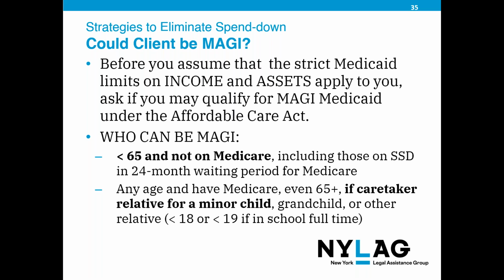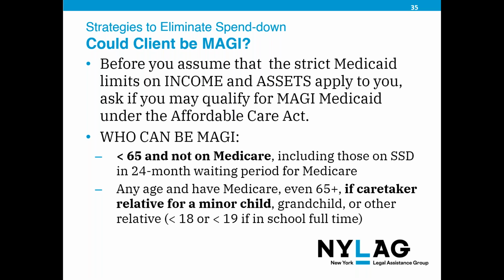If you've done your own taxes or know anything about tax, that's a familiar term, AGI, and that's because this type of Medicaid uses the tax rules as the basis for what counts as income, but they're modified from the tax rule, and hence we have MAGI instead of AGI. So who could be MAGI? And then we'll talk about why it might be advantageous to put someone in this bucket.